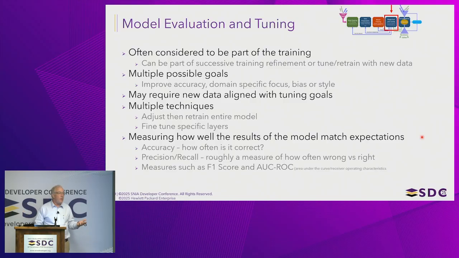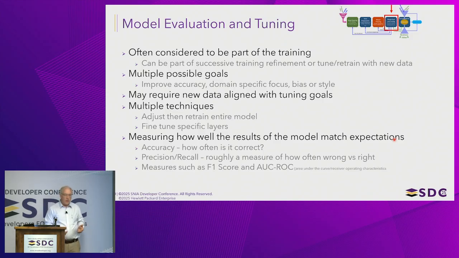You might be tuning for a specific focus, for a highly tuned model for specific use cases. But whatever you're trying to do, you have to apply various different techniques to tune the model. I don't have time to go into any of those today. The two key types of things that people end up doing is adjusting your tuning parameters, adding new data, and then retraining the entire model.